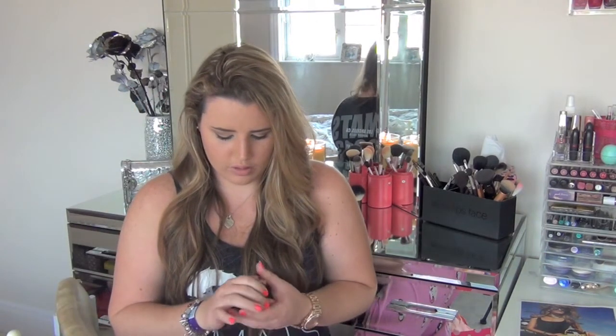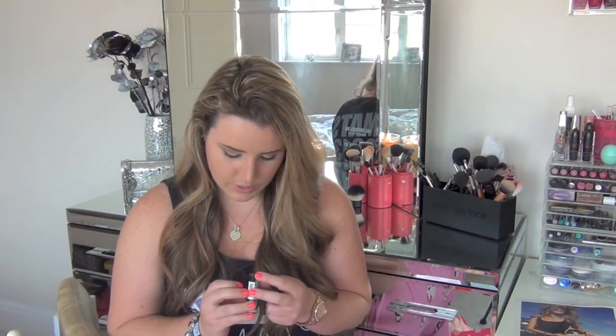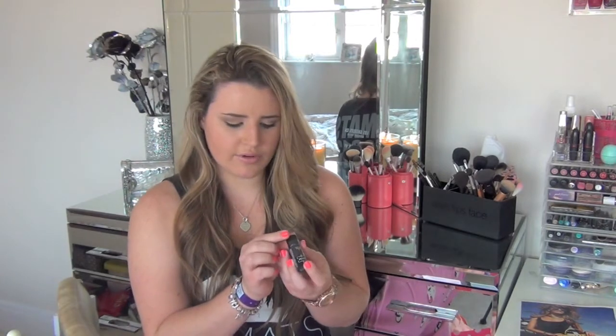Then I got three of their round lipsticks — they were only £3 each. One is a repurchase: Pure Nude. I also picked up Harmonica, which is a shimmery pink — I don't really like shimmery lipsticks but oh well, it's a nice light pink. And then Strawberry Milk, which is a beautiful matte pink. I also randomly got a NYX sharpener for £4, because I needed it to sharpen my NYX Jumbo eyeshadow pencils.